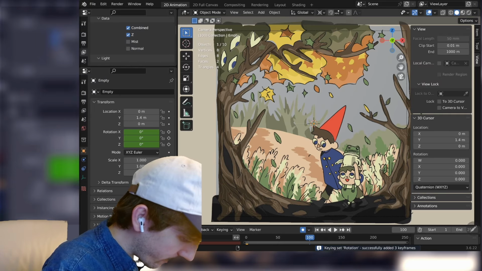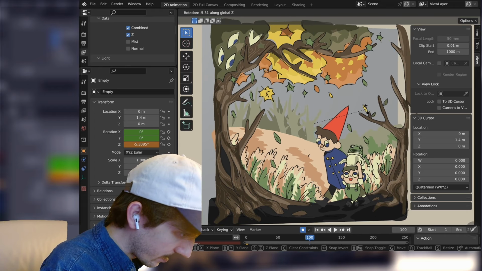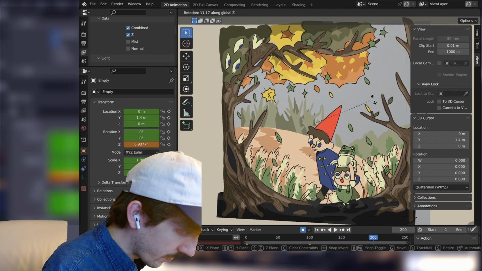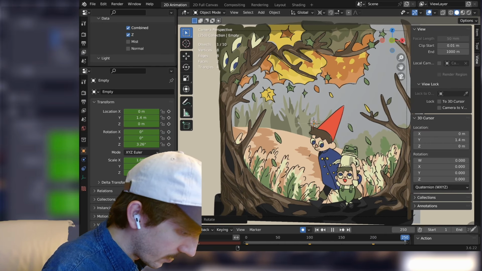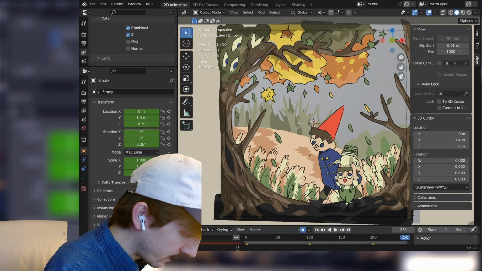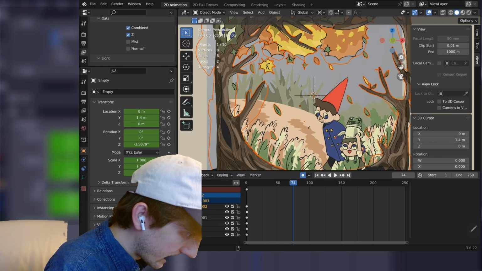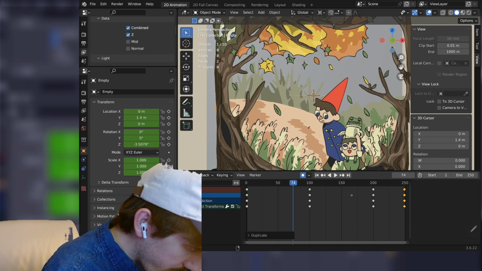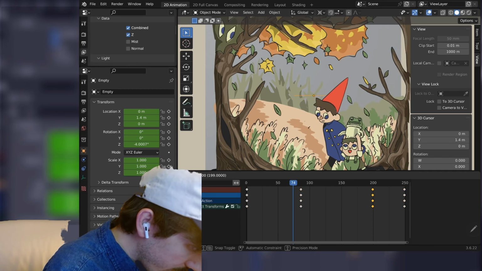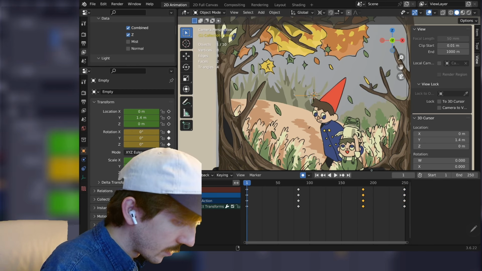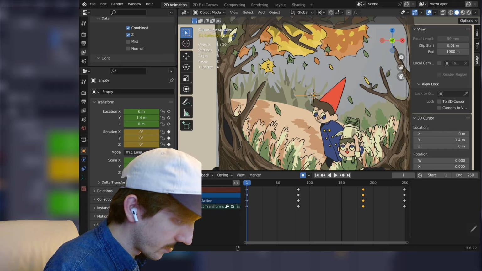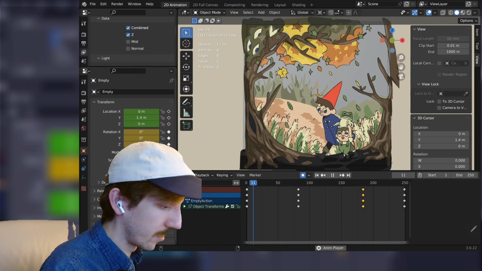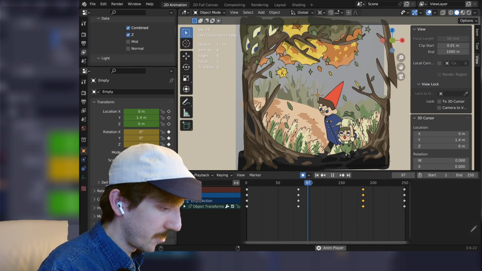And then add 100 frames, put it right about there for funsies, and then bring it back around town, and then we'll make sure that we end up back where we started by the end of it. I just need the empty, please. Thank you. I'll just copy that keyframe back over here, and then let's kind of evenly space these roughly. This rotation should be at 0. Yes, it is. Okay. I was confused because I was zoomed in all the way. So we get that little camera motion.